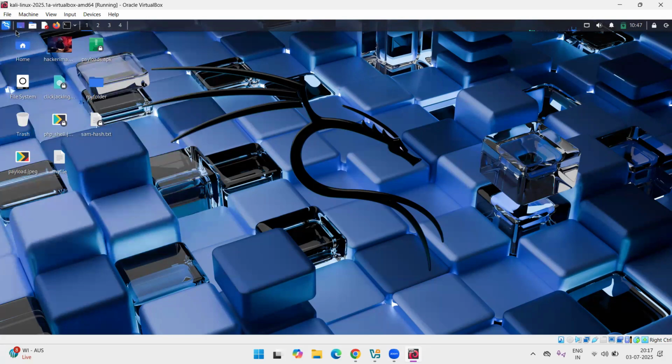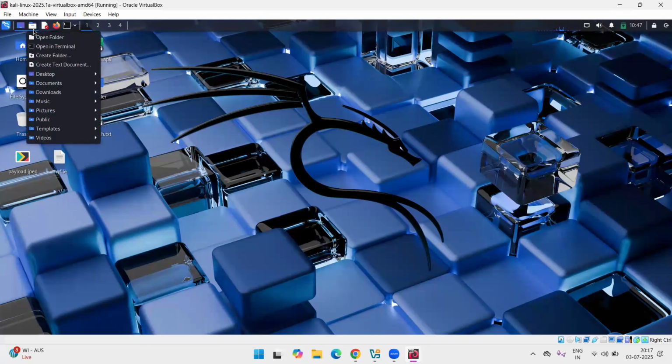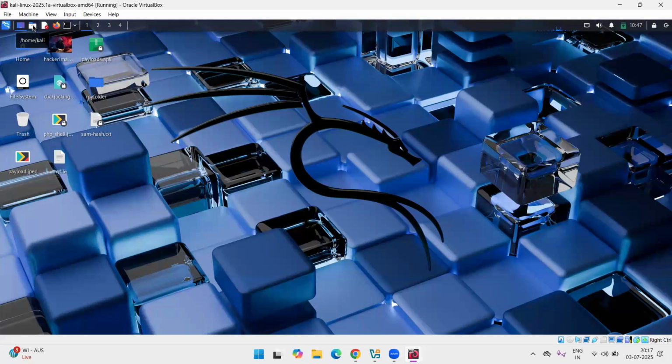And the other logo we have here just displays the displays. If you have a couple of displays you're working with, you can shift between them. And this is the file system, right? In Windows, we have something called My Computer, correct? So here we have this root, home, Kali.